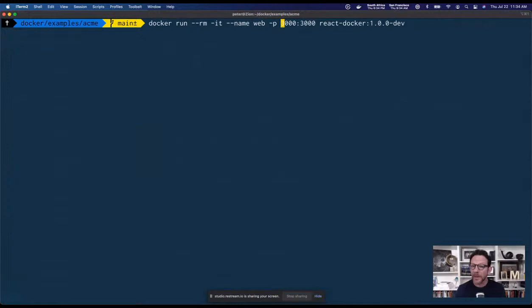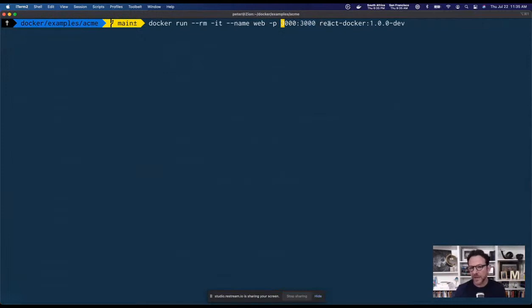So we're going to publish port 3000 on our local machine and map that into port 3000 inside of the container. If you remember earlier when I was talking about images and containers, we have this image that has all of our files in it. That's what we did with our build. And then when we run it, it's going to run inside of a container, but that process is isolated from the network by default. So we basically have to give it a firewall rule. We're going to say publish port 3000 and direct traffic from port 3000 on the local machine into my container on port 3000. So that's what I'm doing here with the -p.